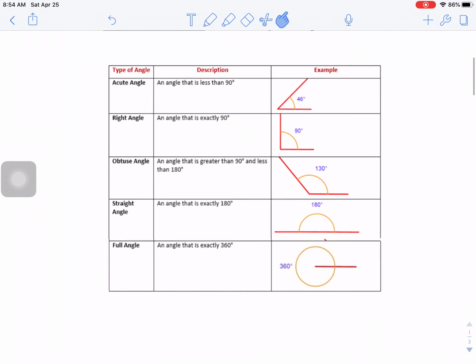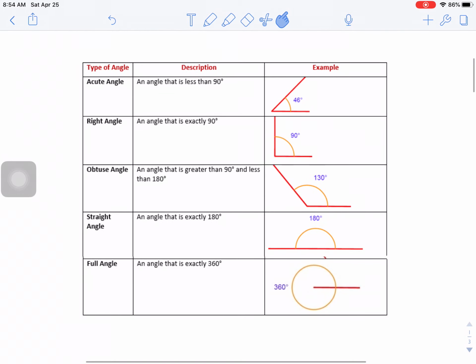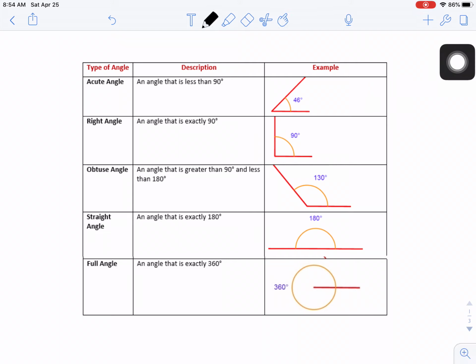There are a few different kinds of angles that you need to know for today. Today you need to know 3 types of angles. I'm going to focus on the right angle first, even though it's second on our list. The right angle is a perfect angle. It's exactly 90 degrees. I believe that you have learned about this in 3rd grade, and a right angle makes this perfect box if you complete it. That is the perfect right angle.